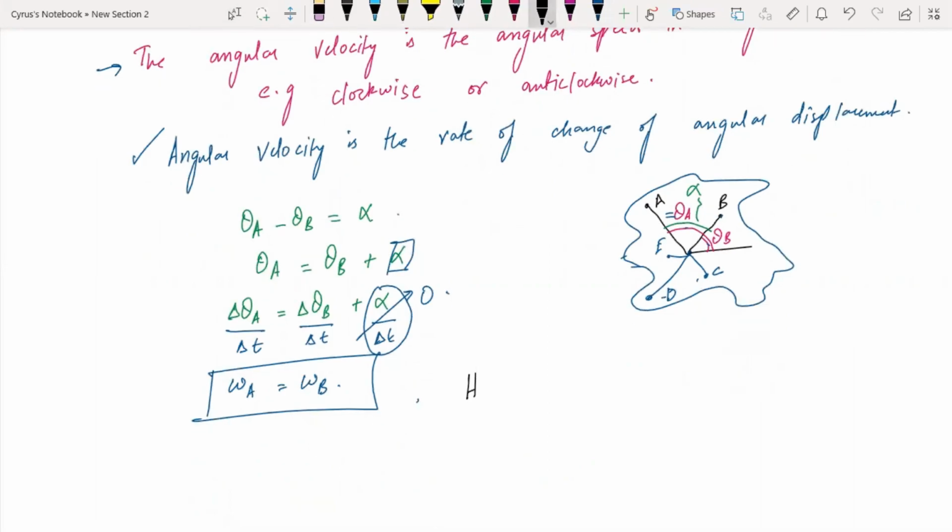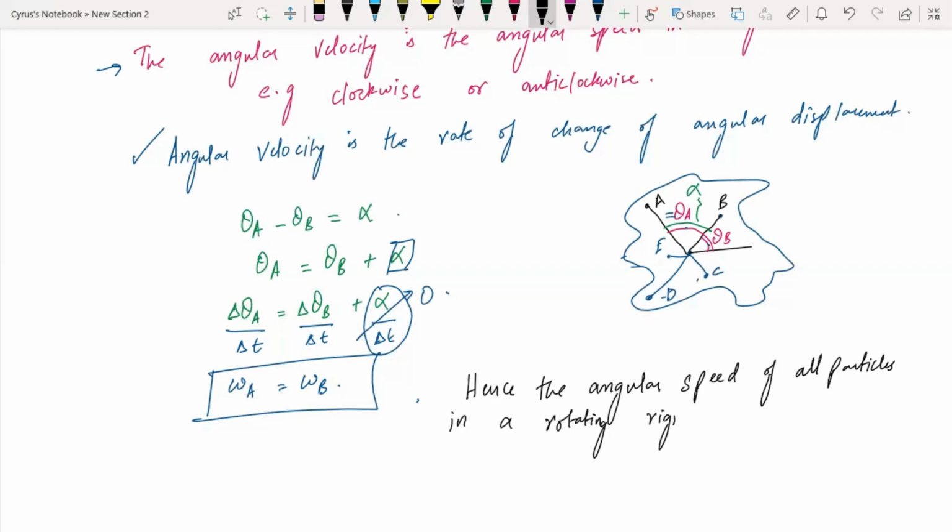So what it shows here is that hence the angular speed of all particles, ये हम एक रोटेटिंग रिजिड बॉडी की बात कर रहे हैं। जैसे मैंने आपको बताया कि अम्यूजमेंट पार्क में डिफरेंट कप्स रोटेट कर रहे होते हैं, सबकी एंगुलर स्पीड सेम होगी, लेकिन सबकी लीनियर स्पीड डिफर कर सकती है, वो हम आगे बताऊंगा मैं आपको, क्योंकि वो रेडियस पे डिपेंड करती है। मैं लीनियर स्पीड का आगे जाके बताता हूं, अभी हम उस पर नहीं आए। Hence the angular speed of all particles in a rotating rigid body is the same.